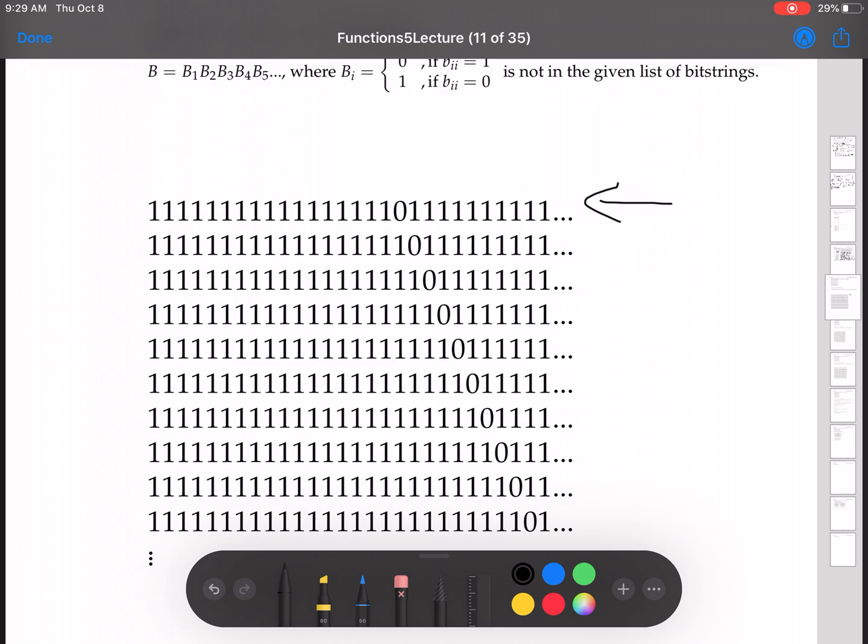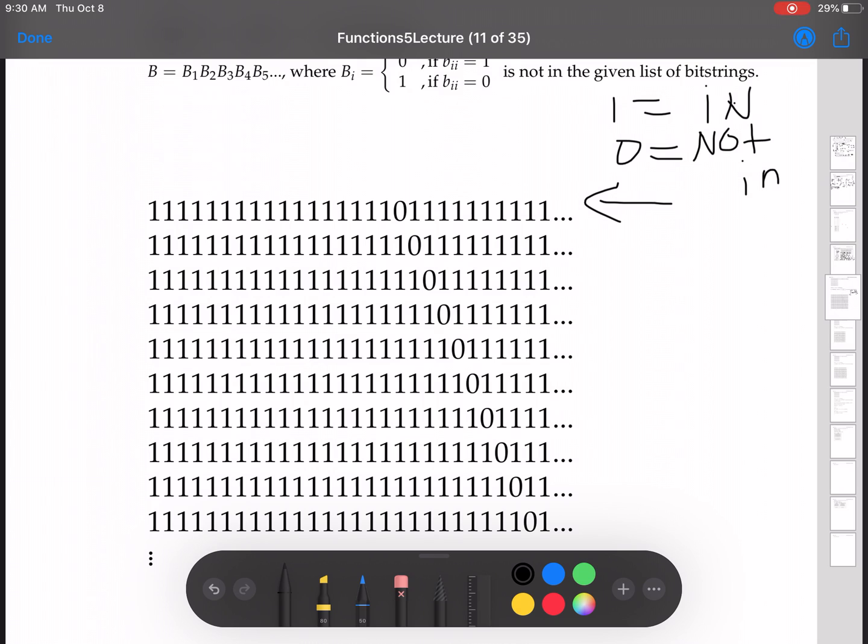Remember, 1 means in and 0 means out, or not in.